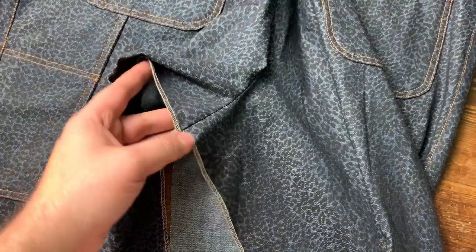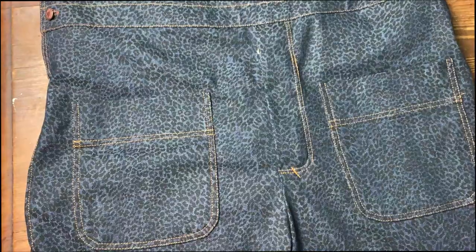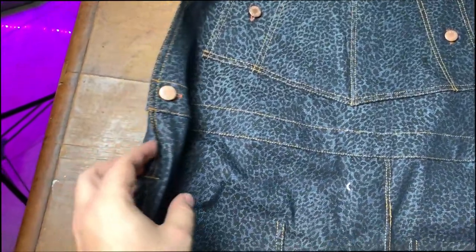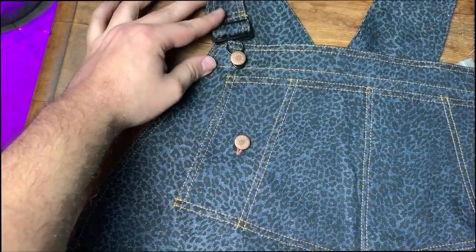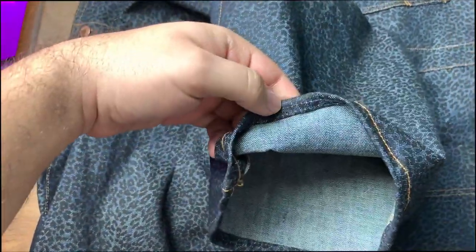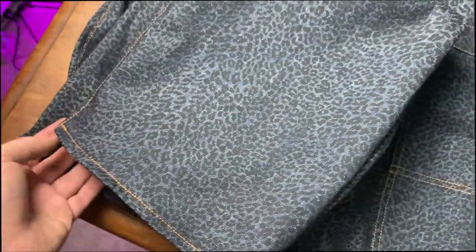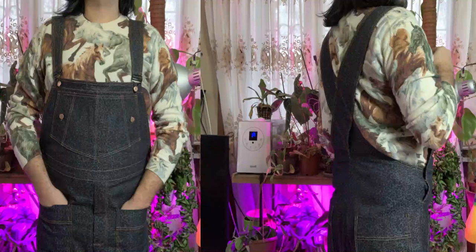Then we're done — just attaching buttons. These are nice denim buttons that you just attach with a hammer, so it's very simple. I am pretty happy with it. The leg I finished like normal jeans — they would have wanted me to do a higher hem, but I didn't like it. The leg is very wide. I will have to make some modifications in the future because I would like to wear it, but I'm pretty happy with it and I like the result.